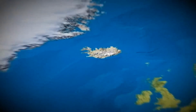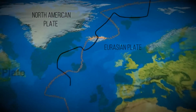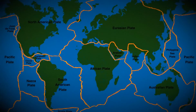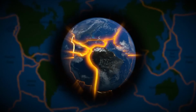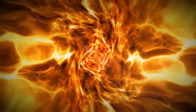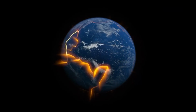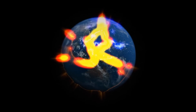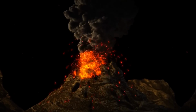It sits above the place where the North American and Eurasian plates meet each other. Tectonic plates are huge, rocky chunks of Earth's most outer layer. There are roughly 20 of them. They rest on a partially molten layer of rock. All the lava we see on the surface starts its journey here. You could say that these plates float on molten rock. Their boundaries are unstable, so when two plates grind past each other, they release tremendous amounts of energy. The formation of volcanoes is one result. These are places where the molten rock travels upward to the surface.